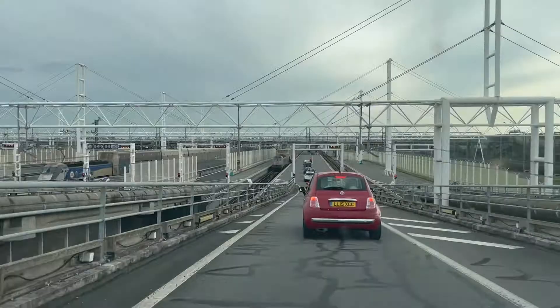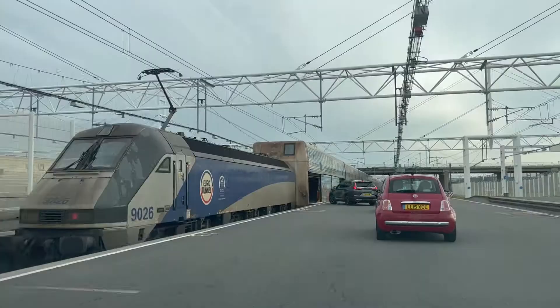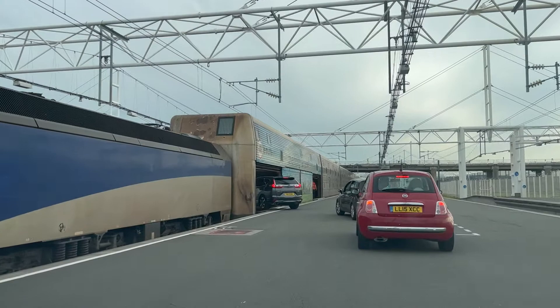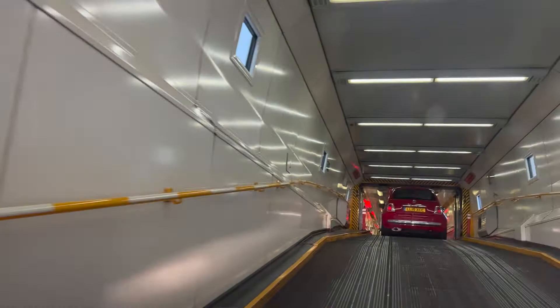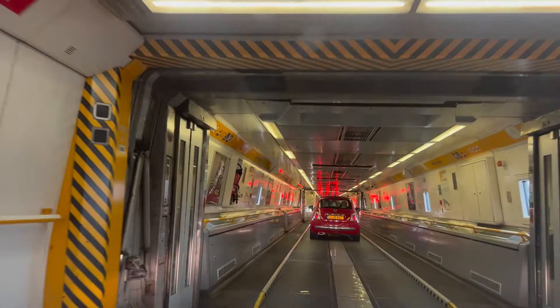I'm quite a big fan of the Eurotunnel. The 35-minute crossing between the UK and mainland Europe is convenient, efficient, and always a pleasure. I just got back from driving from my home in North Yorkshire to Phantasialand theme park near Cologne. Previously we've driven to Walibi Holland and Disneyland Paris. With car rental costs surging upwards and not having to deal with the airport faff that comes with flying, let's take a look at some viable options within reasonable distance of the Eurotunnel terminal.